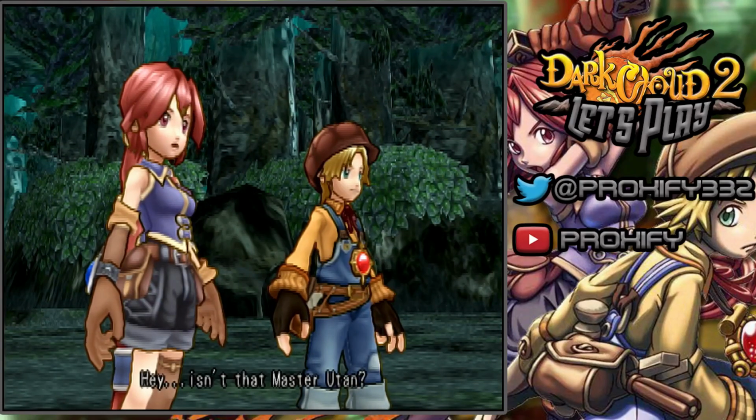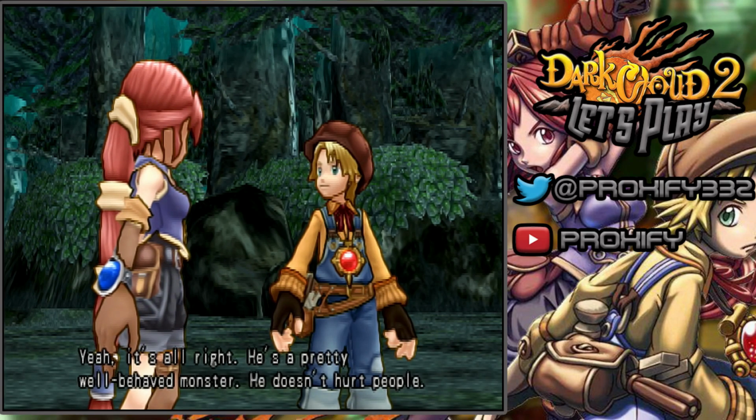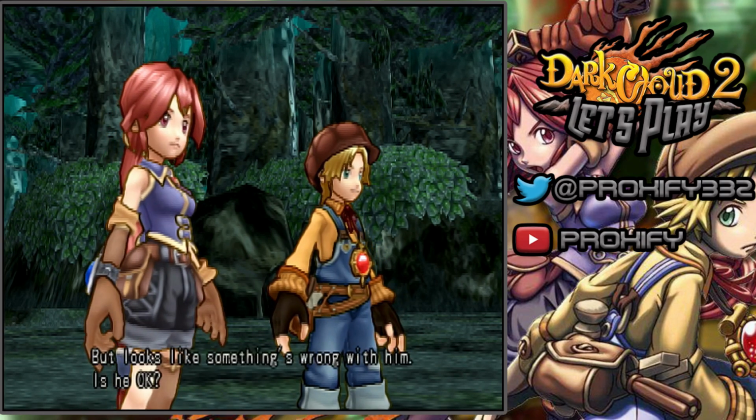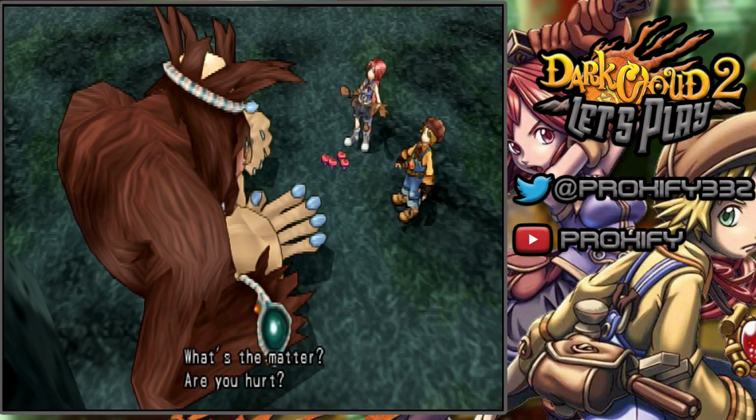Master Utan. Is that Master Utan? You know that thing? Is it safe to go closer? Hope so. I don't know if he may be friendly or not. He's a pretty well-behaved monster. He doesn't hurt people. Oh, well, that is calming enough. But it looks like something's wrong with him. Is he okay? What's the matter? Are you hurt?